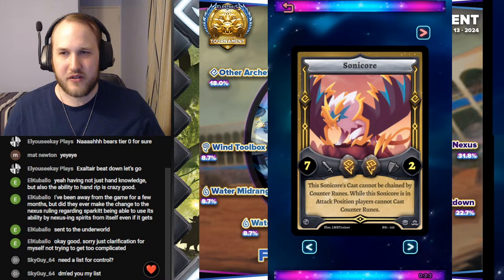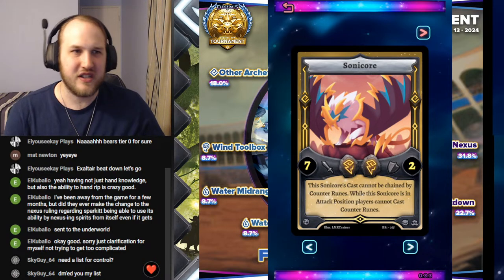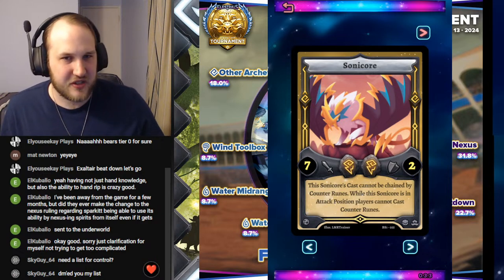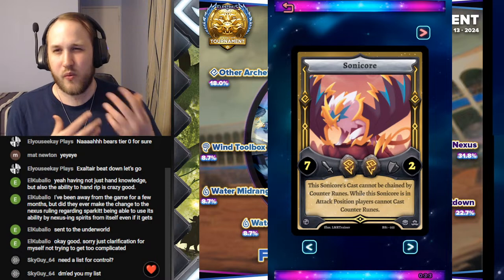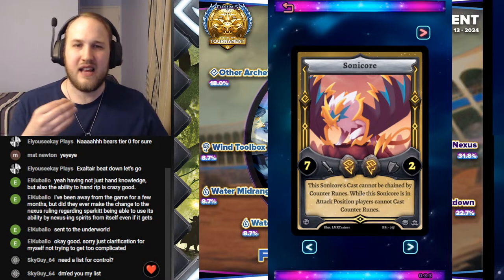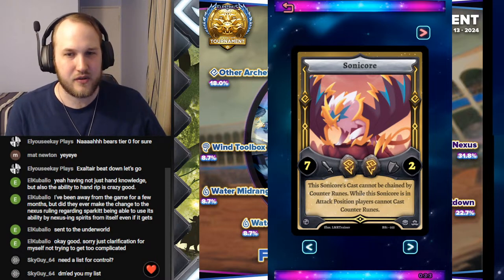And the more counter runes, generally the better. And the better you can deal with counter runes, the better your deck's gonna run. So something like Sonicore is a super anti-meta staple. It's why water control does well, because water has lots of ways to shut down counter runes and lots of ways to ascend into cards that also deal with counter runes, like Sonicore.